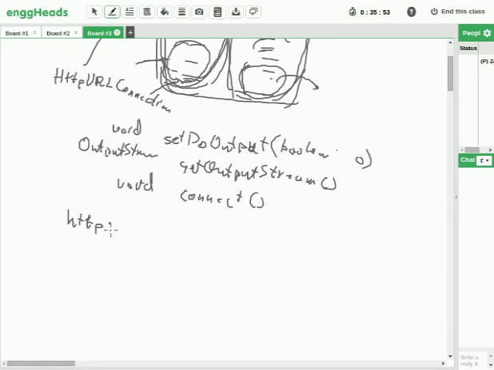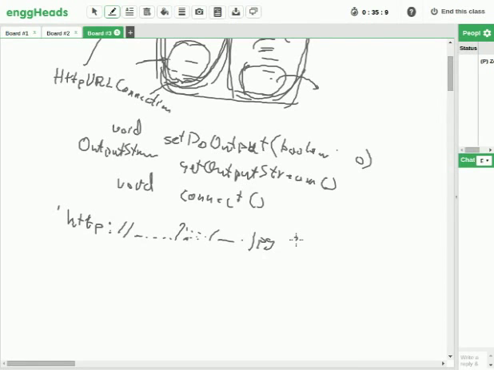No, different class altogether. But URL connection is related to a specific URL object, right? It's for a URL object. So you could have, for example, HTTP colon slash slash some website slash some path, images, and something dot jpg, and that might be your URL to fetch an image, just download it and put it in a file.